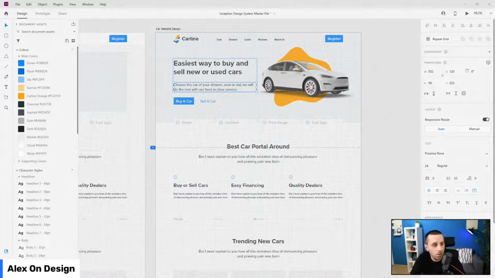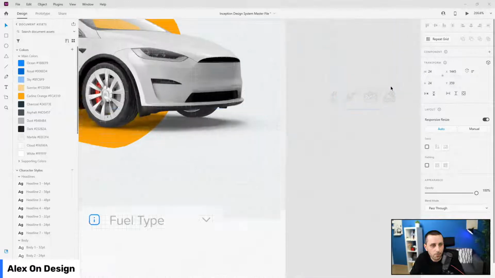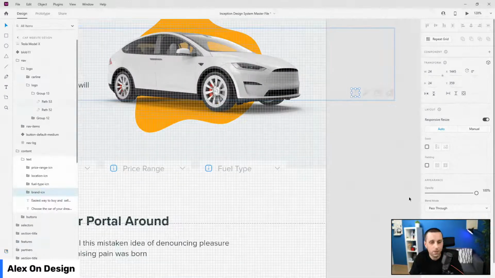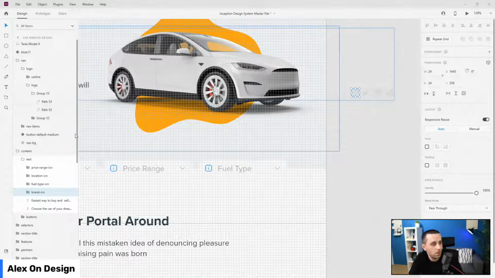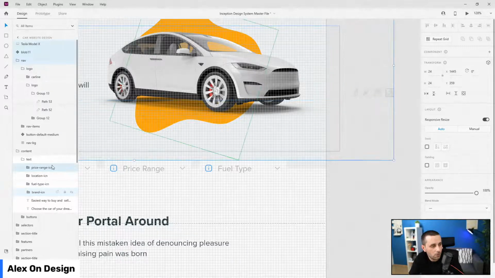So let's see, we have brand, location, price range, and field type. Here we are. I'm just going to drag and position them right here, maybe like so. Jump back to my layers panel and let's see what we can do with this. So I'm going to select all of them like so.